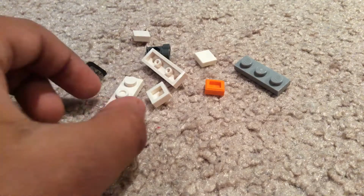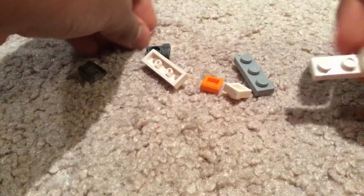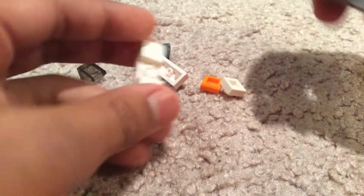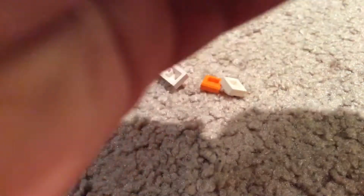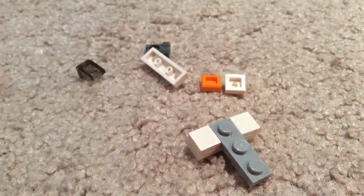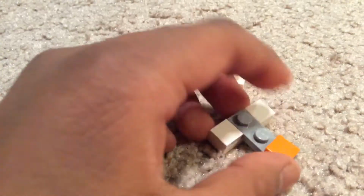So first, what you'll take is this 1x3, and then take these flat slabs, and then you'll put them together like this, and make sure you straighten them so they'll look good. And then take the gray 1x3 and then put it on like this, and then you can put the orange part right here. And this is all made out of 7 pieces.